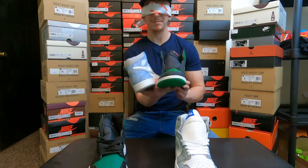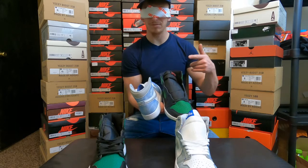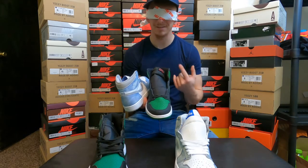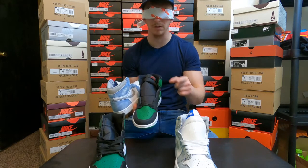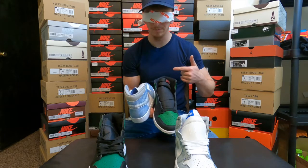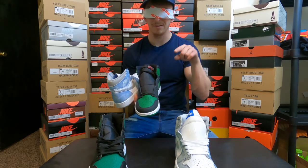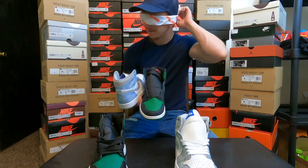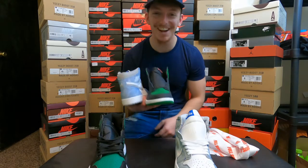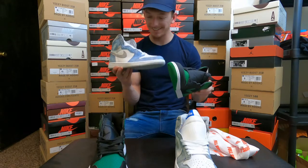So I'm gonna stick to my guns. I'm gonna say, and I'm scared I'm gonna be wrong, I've claimed it before, I'm claiming it now: I can authenticate shoes by smelling them. Not any shoe, just Jordan 1s. And I'm gonna say that these pairs in my hand are real, and the pairs that are still sitting down are fake. Let's find out if I was right. Let's go! Yo, I hit.